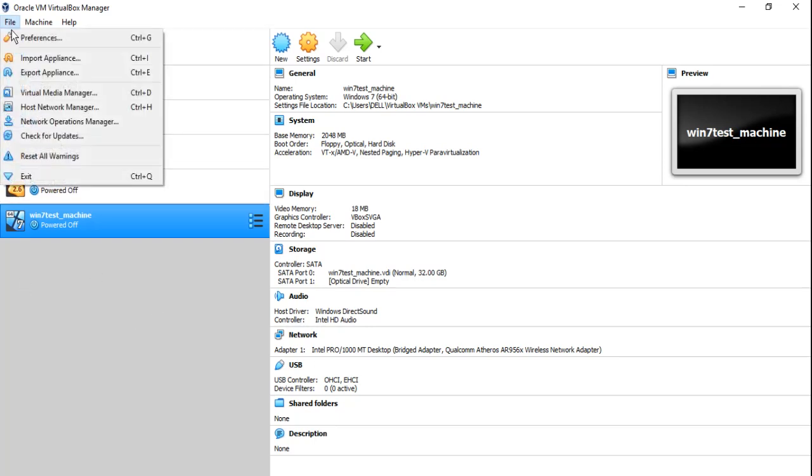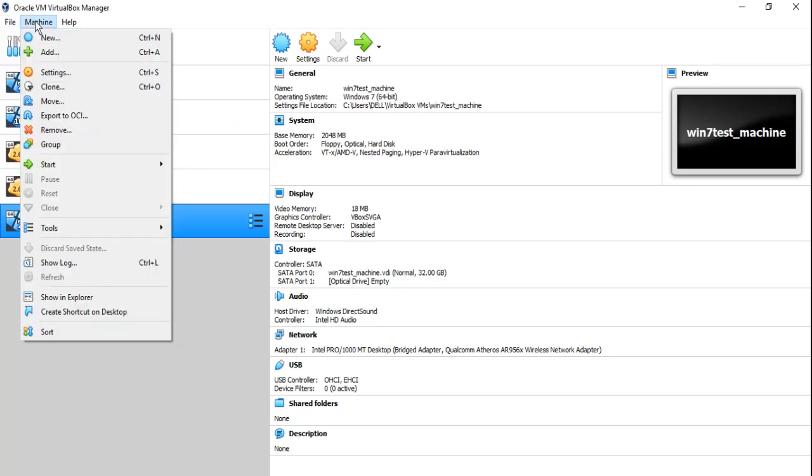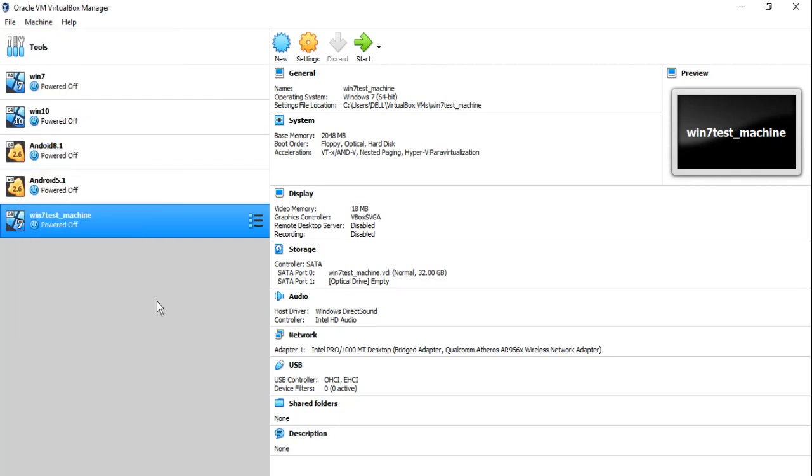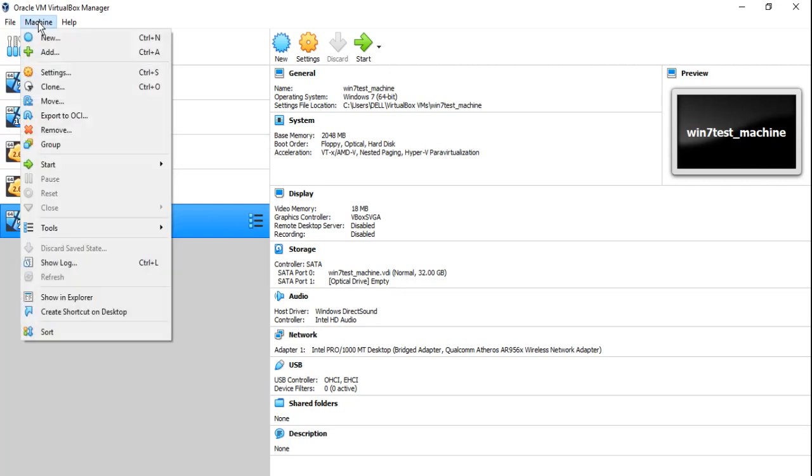Okay, now leave other options and come to machine. Here you can create a new virtual machine, you can change the settings, you can clone. See, clone means copying the full virtual machine. Okay, means creating a duplicate of this virtual machine. So that is creating a clone.